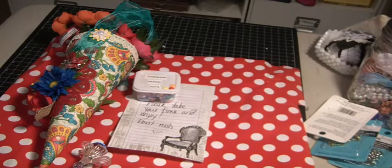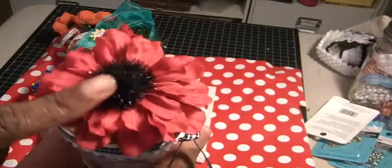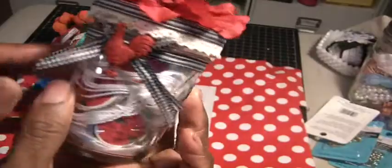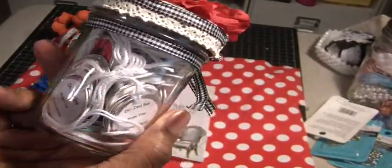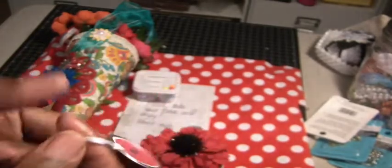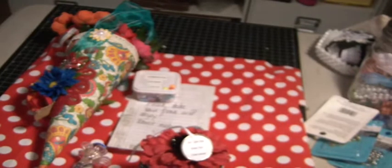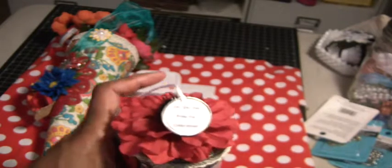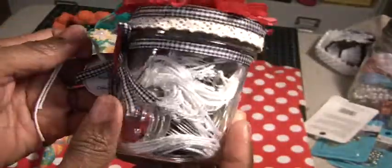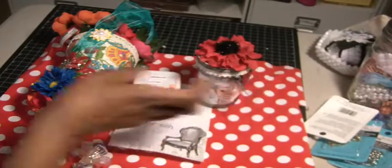Something else that's adorable she sent to me — I absolutely love this, Irene. She sent me this mason jar. Look at the flower on top — this cute little red flower with a black shiny ball, gingham ribbon, a cute little rooster. And on the inside there are a bunch of tags that say 'Doodads from the Coop House.' Do you love that? This is how Irene thinks. Every time you get a Doodad bag from Muriel, it's going to have one of these little tags on it. Cute idea — thank you so much.